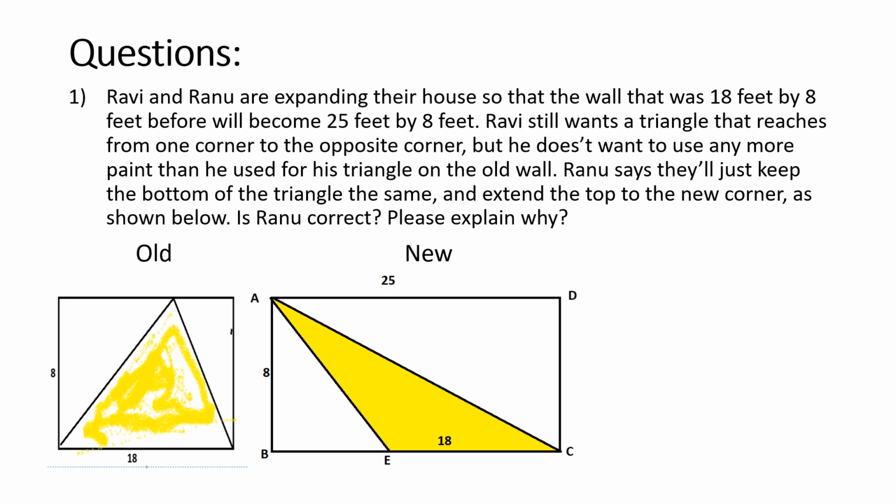Ranu says they will just keep the bottom of the triangle the same and extend the top to the new corner as shown below. Is Ranu correct? Please explain why. Okay, here is the old design. So they have the base here as 18 and the height is 8. And they use yellow to fill in the middle triangle.